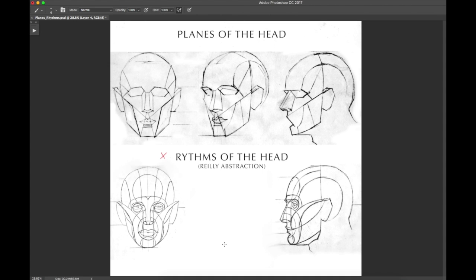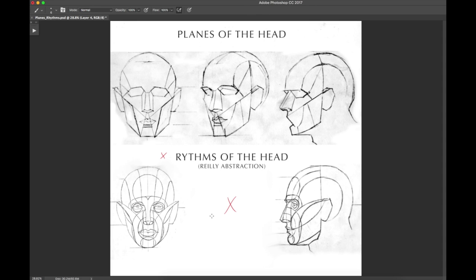And if you draw things lightly, they'll be covered up by the end of the drawing and you won't see them. No one lighting situation is going to show you all the rhythms or planes of the head. So you have to understand whatever lighting situation you're in, and you'll use some of these lines and some of these rhythms to help you show off the face in that lighting condition.